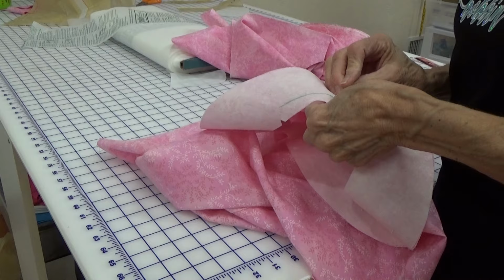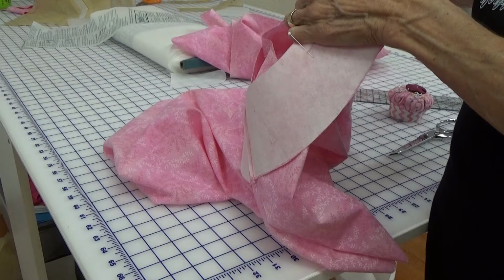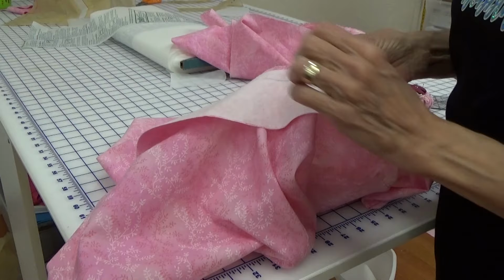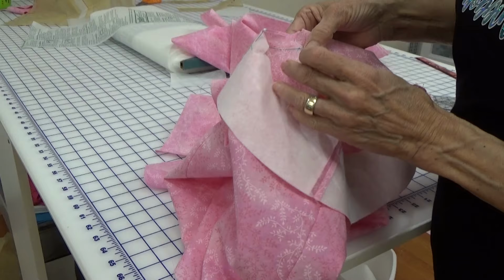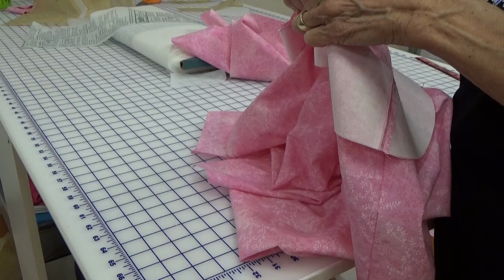But it's not perfect. If you're in a big hurry, you're probably going to make some boo-boos here and there. If you want a nice garment, you need to take the time to do things like this. My pin is through the point of the V on the interfacing, and my pin is through the point of the V on the front of the blouse. I can clip it down a little further once I get some sewing in there. You don't want to clip it until it's sewn. Now that I have that, I'm just going to finish pinning the facing on.